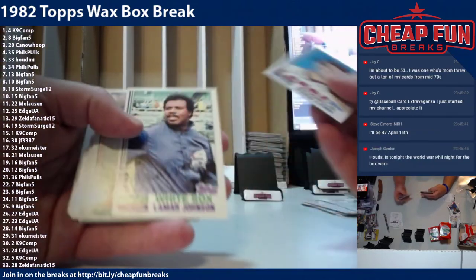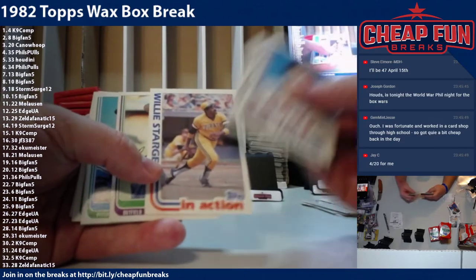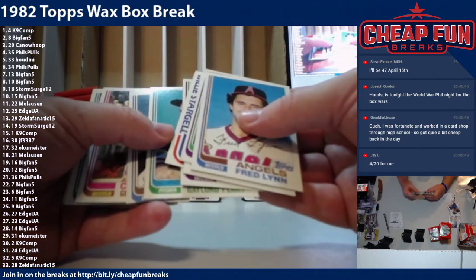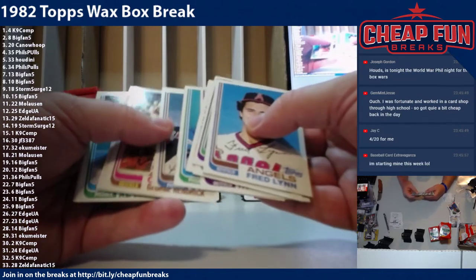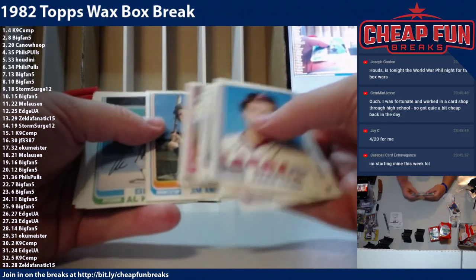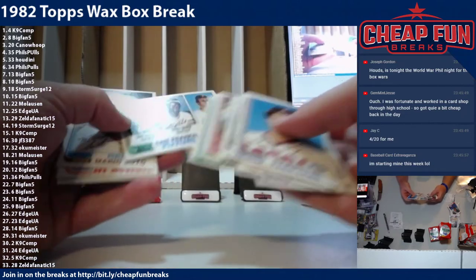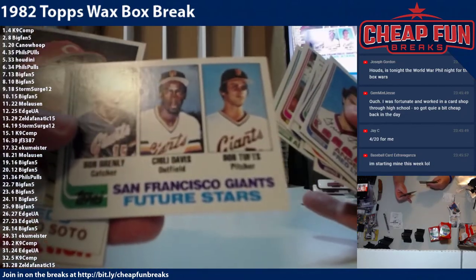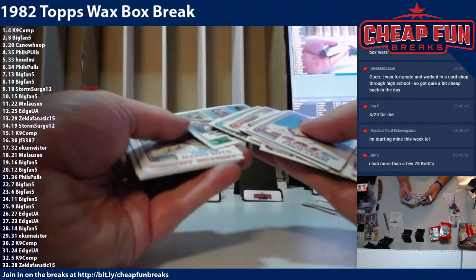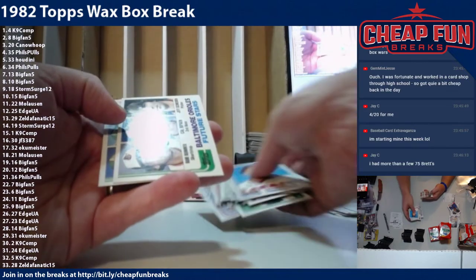Fred Lynn on the wax. Willie Stargell in action. Gaylord Perry. George Hendrick. Dave Collins sticker. Chili Davis rookie. And Bob Brenly. Larry Bowa in action. Look at that, another one.